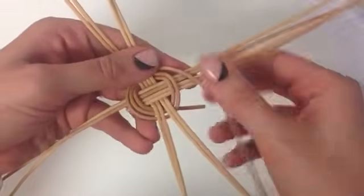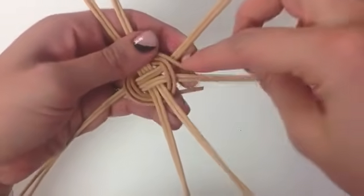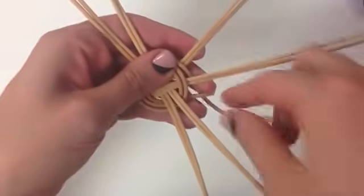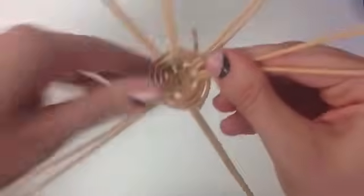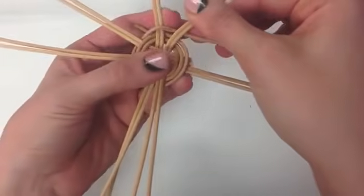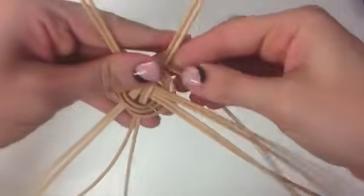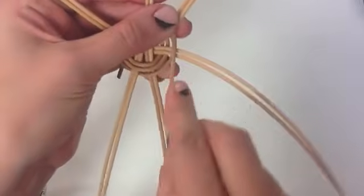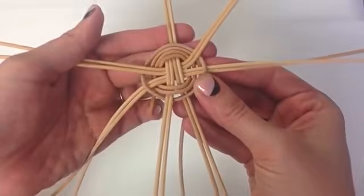So at this point, you are going to start weaving over and under these pairs of 2. So I'm going to go over this one and under this one, over this one, and under this one. This one is all by itself, but I continue the same pattern. So that one goes over. And then under this one, I'm separating them as I go so that they will be evenly spaced around this circle. So I've gone around 1 time.